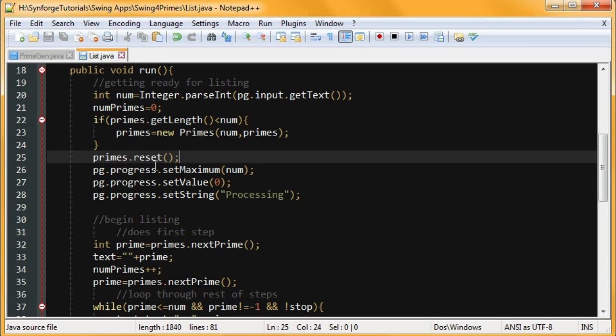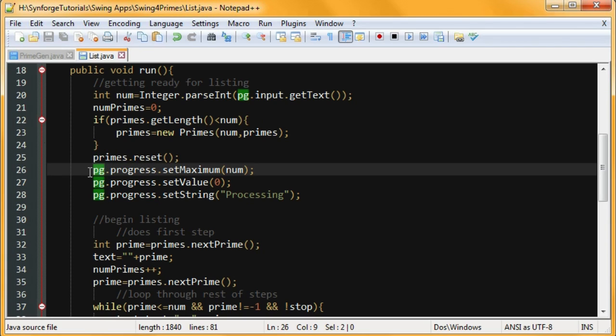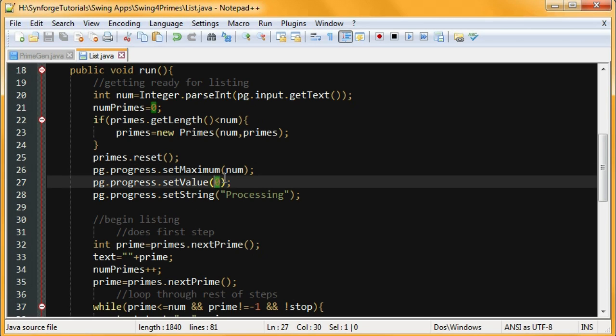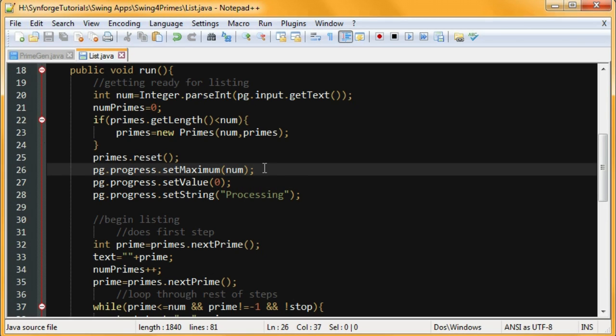And here, we're referencing the progress object inside our prime gen object, and we're just going to prep that thing a little bit. Okay, so the way progress works is it has a value right here, and it has a maximum. So maximum is the amount of numbers it's working with. So if you tell it 500 and its current value is 250, it'll run through the calculations and it'll make the progress bar go halfway and all that.